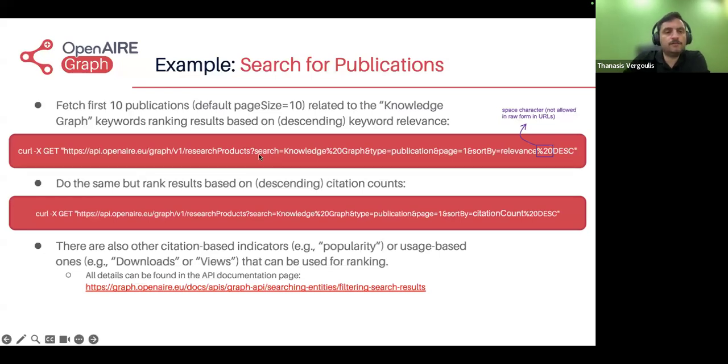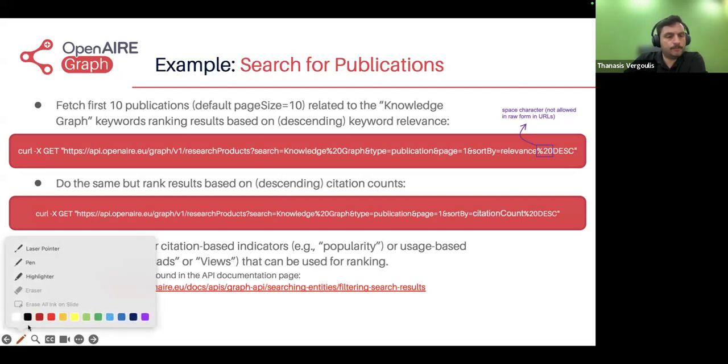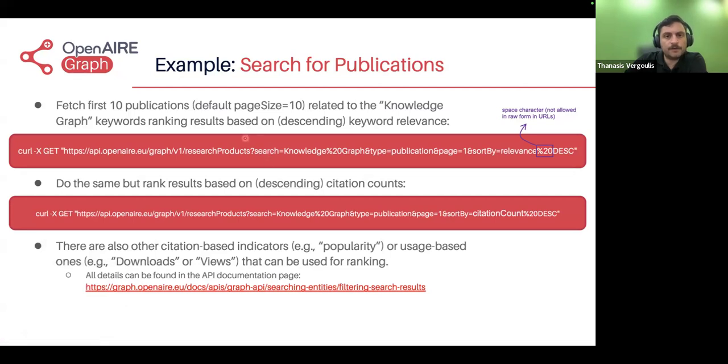So here, for instance, I have created this API call. I have used the research products endpoint, as you can see, with a particular parameter, the parameter search.